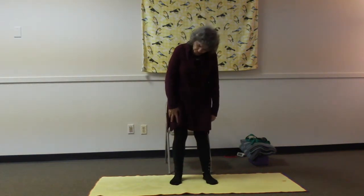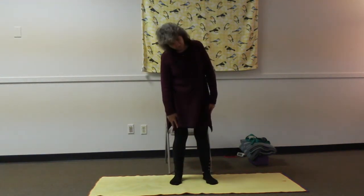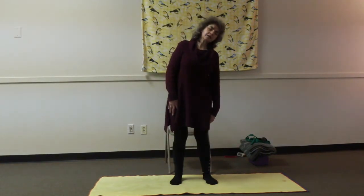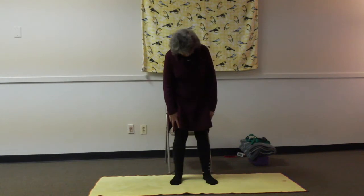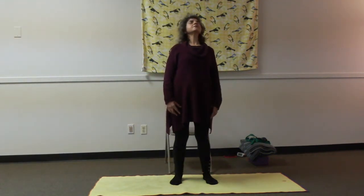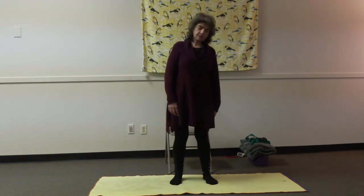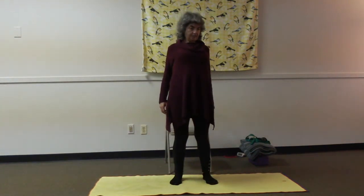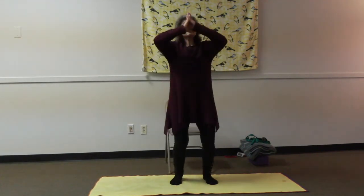From left all the way around. One last time. Let's go from left, center, right. Gently, carefully back and around. When you come center, let's roll our shoulders up, exhaling back and down. Let's bring our hands together.